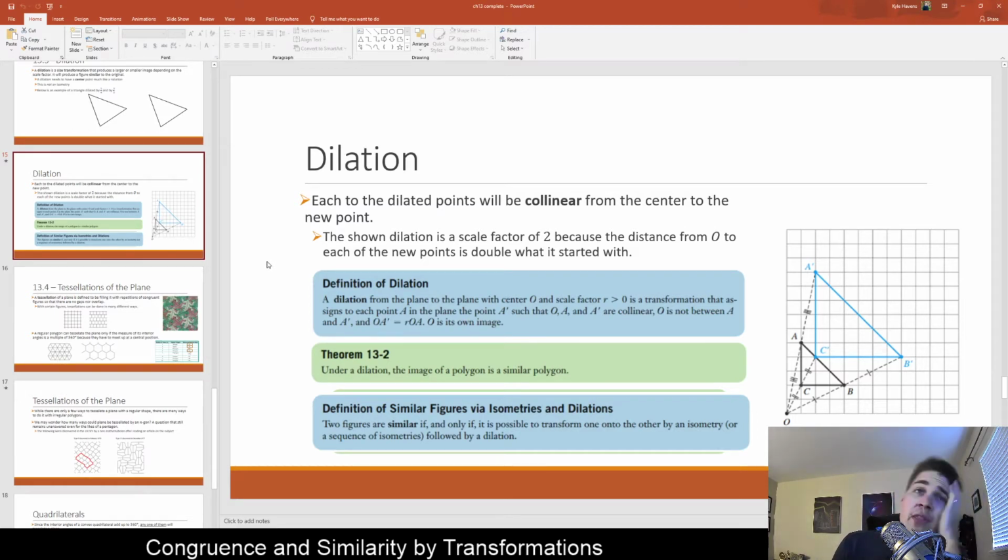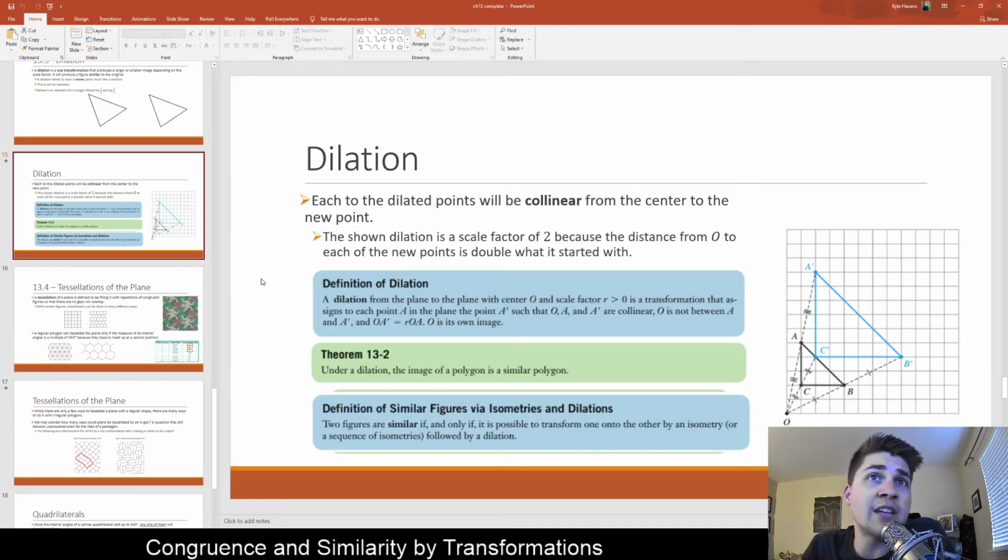And kind of like with a rotation, remember what I said is the key component of a rotation is the center, because it depends on where you're starting as to what the image will look like. If I rotate a triangle about its center of mass, it might rotate like that. But if I rotate it about a different point, I can imagine it rotating about a record player, and so it should have the same shape, but the location will actually change where it ends up.